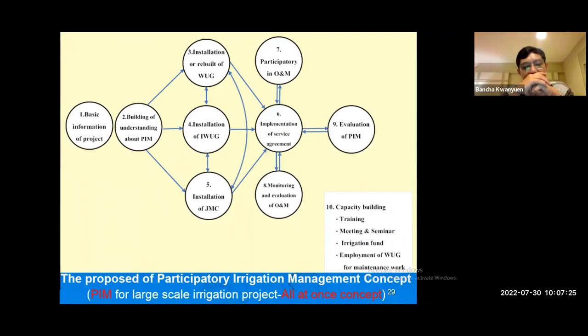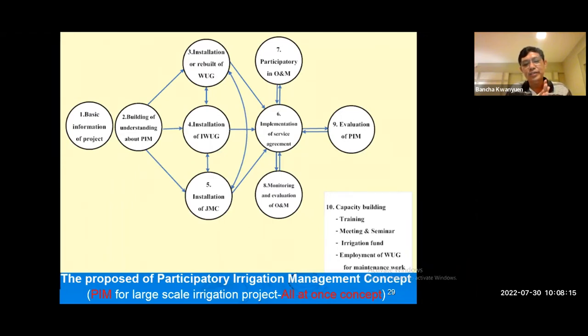The key point is here in the middle, which I discussed last week, actually last Friday. We try to initiate or install the water user group and the integrated water user group at the same time, to be sure that people have their own participatory point and influence point to deal with water allocation and water delivery with the project. But of course, they also have their own role in monitoring, maintenance and delivery itself.